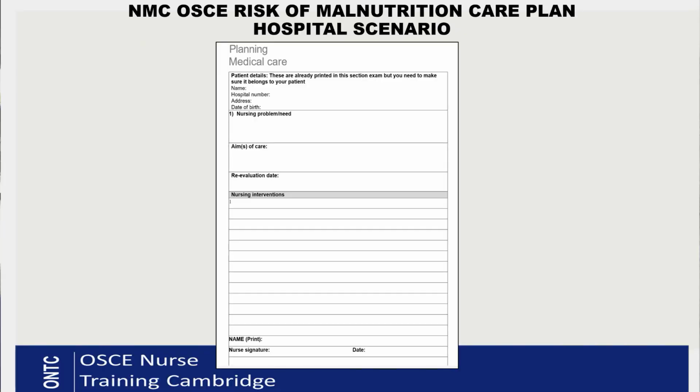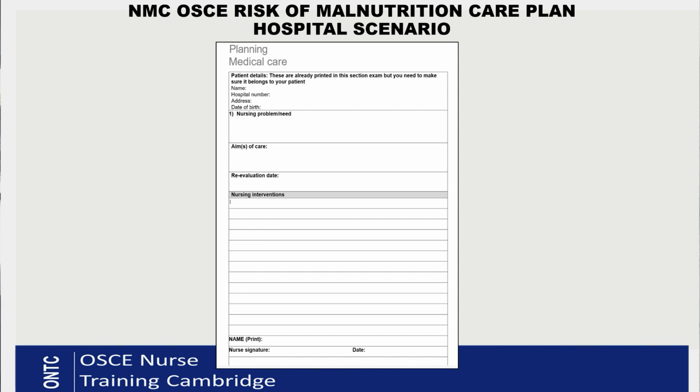For this patient, it's a written station. You need to write clearly and legibly. You have 14 minutes to complete it, and they tell you the date is today and the time is when you're doing your care planning, so you can use that within your care plans. Inside is your blank page. You're going to have 3 of these blank pages to write your care plan. We're going to fill one of them today with this malnutrition care plan.